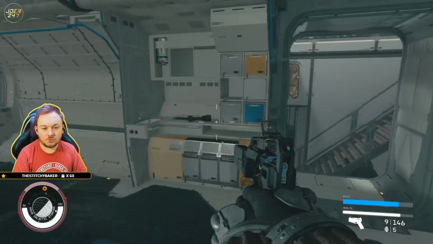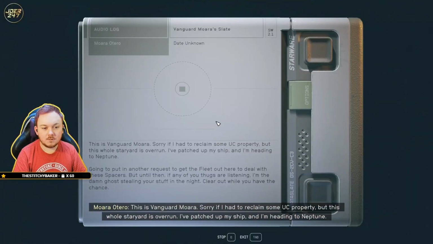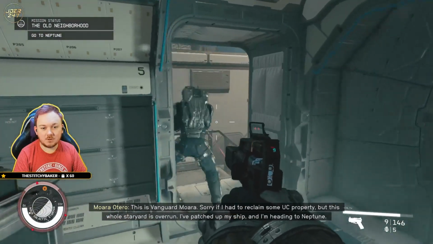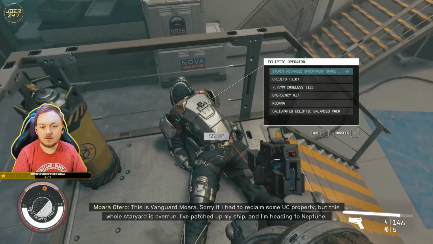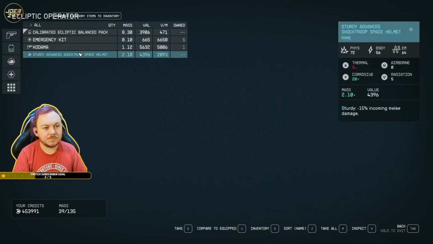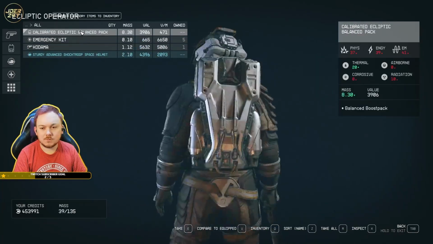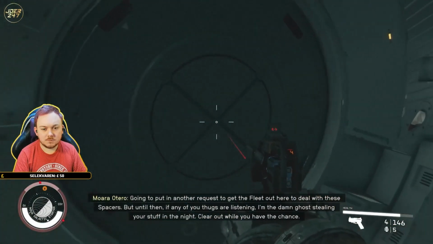I'm in an under construction spaceship here. This is Vanguard Moira. Sorry if I had to reclaim some UC. Ah, I found what I was looking for. Star Yard is overrun. I patched up my ship. Bye. And I'm heading to them too. Going to put in another request to get the fleet out here to deal with these spacers. But until then, if any of you thugs are listening, I'm the damn ghost stealing your stuff in the night. Clear out while you have the chance.